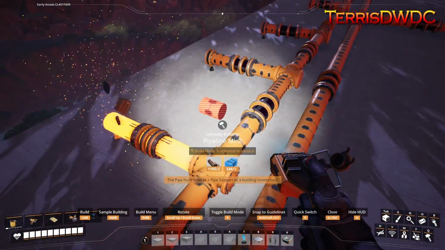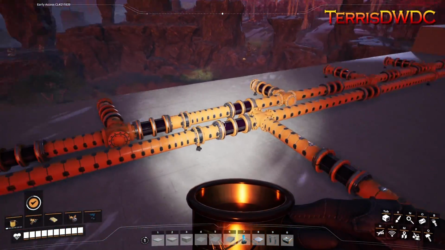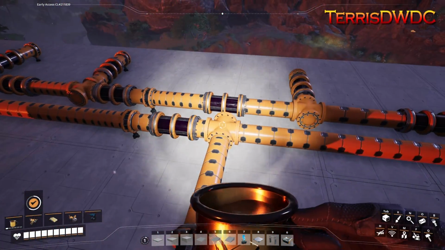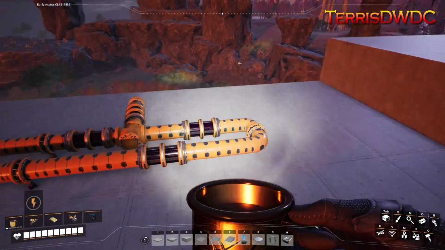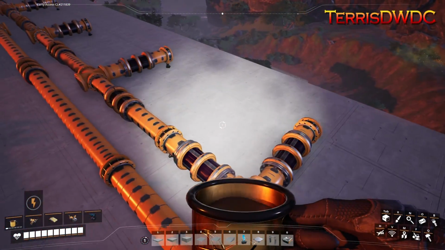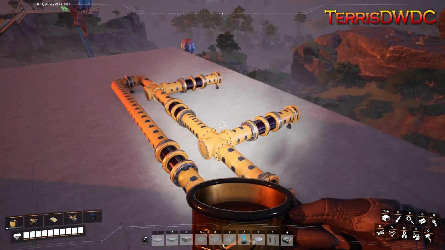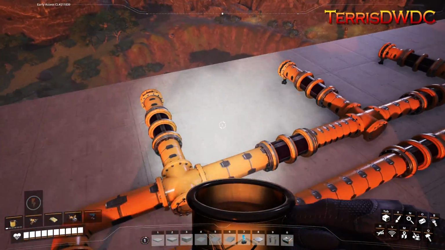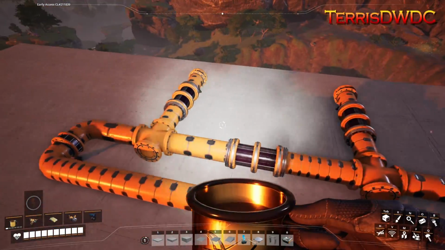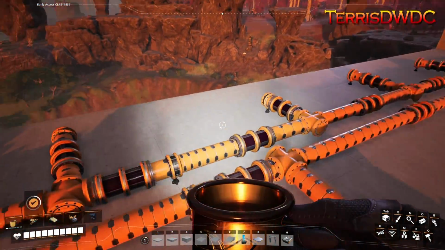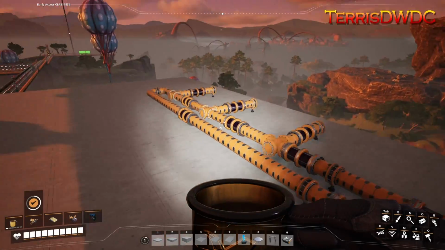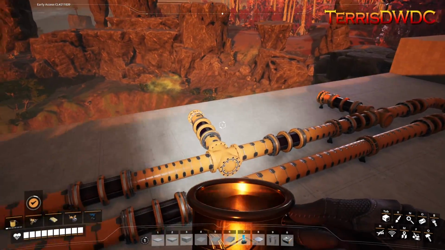This is going to help with your fluid distribution, because what ends up happening is if you were to just bring this into one end here, it seems like all of the fluid ends up getting consumed, and you find that the last 2 devices here constantly end up getting starved out. And that's going to be because the fluid in this is sloshing back and forth with this pipe.